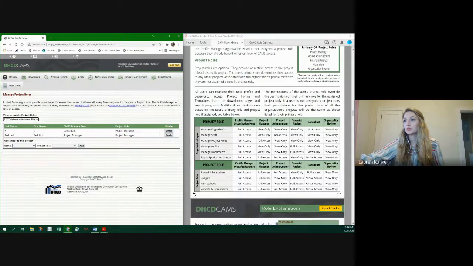They'd be able to start and save a budget revision, enter and save a remittance, and enter and save a report, but they could not submit that application, budget revision, remittance, or report. That would have to be done by someone who has full access to do that. So profile manager, org head, project manager, the project administrator can submit the reports, but they cannot submit the budget revisions or remittances.